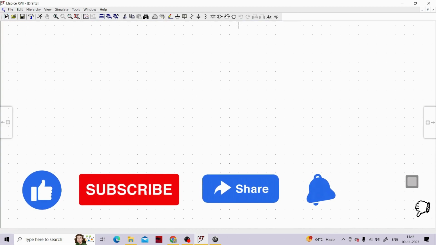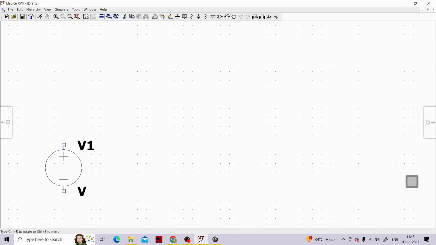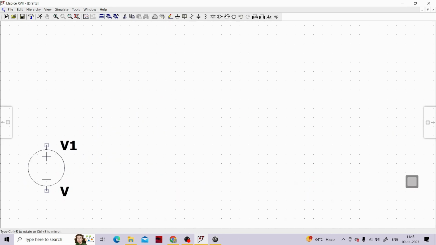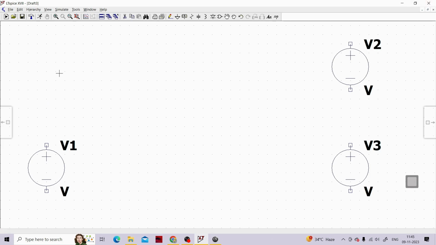That is our inverting amplifier. So first thing first, we need to take the voltage source, and since we are dealing with dual supply, we need a dual supply. So over here as well I'll just take two voltage sources to give a dual supply to our op-amp, right? And then obviously we need one operational amplifier.